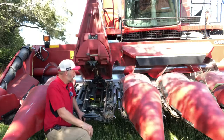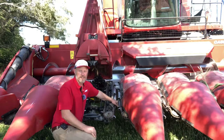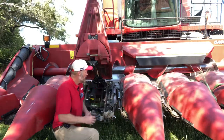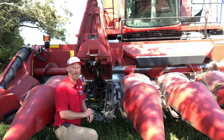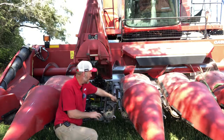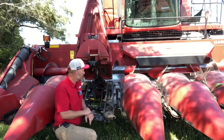Other items to take a look at pre-season would be looking at our cones on the front of our stalk rolls, inspecting them for wear, comparing them with a new one. As they start to wear, we're going to be less likely to pull that material into the row unit, which could lead to additional breaking. Looking at our cutting edge on our knives, making sure that cutting edge is sharp, not starting to wear down.